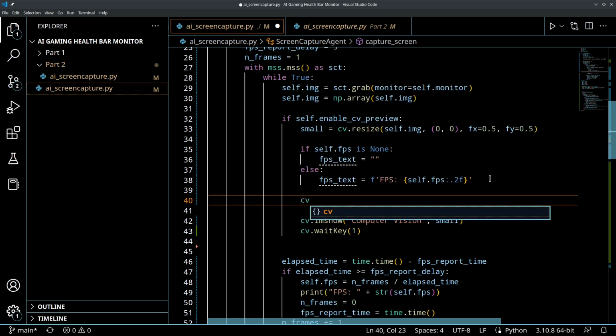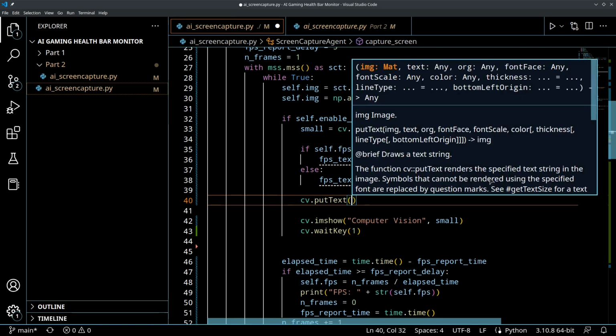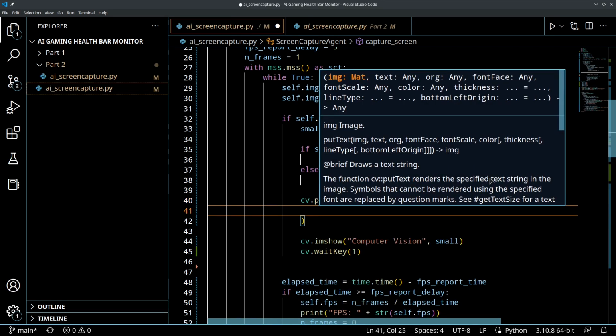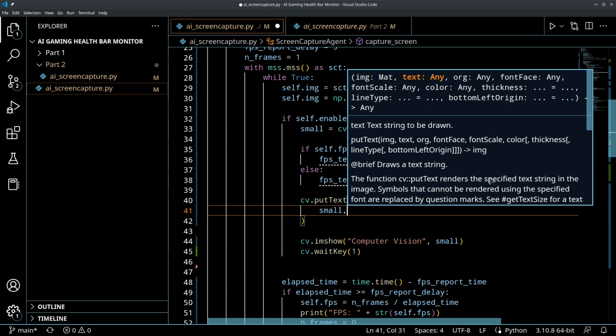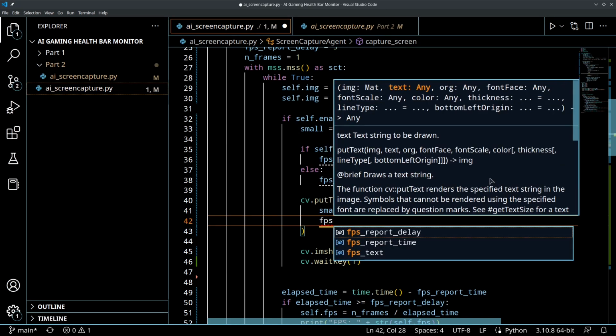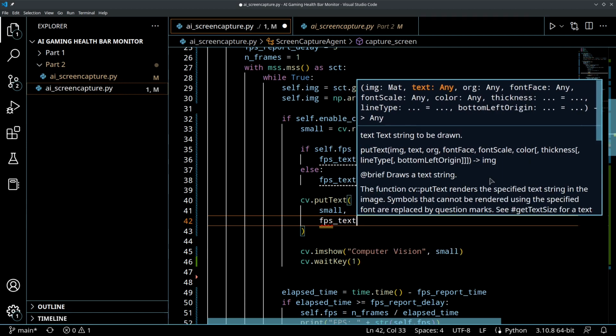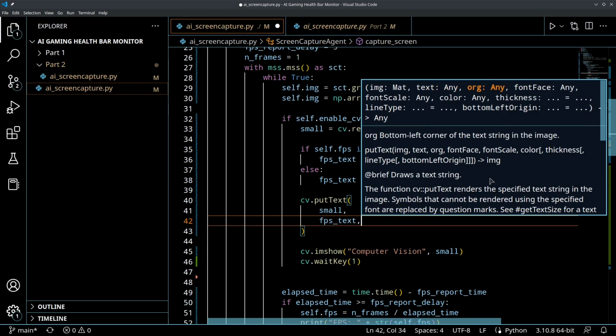OpenCV has a command called put text, so we'll use cv.putText, and this is going to take a few parameters. The first parameter is the image that we want to add it to, so we want to add it to our small image, because that's what we're going to be displaying. Next is our text, so we're going to add our FPS text. Okay, that's easy.